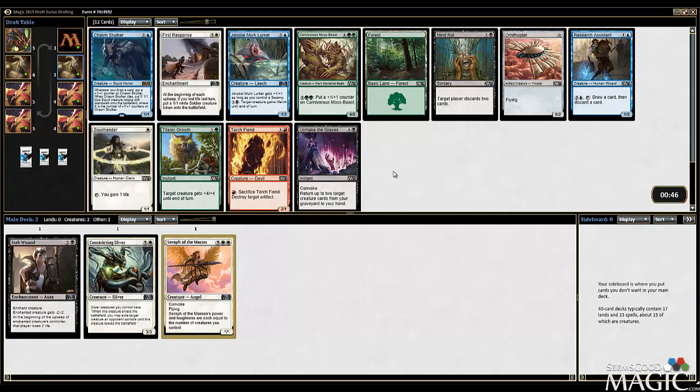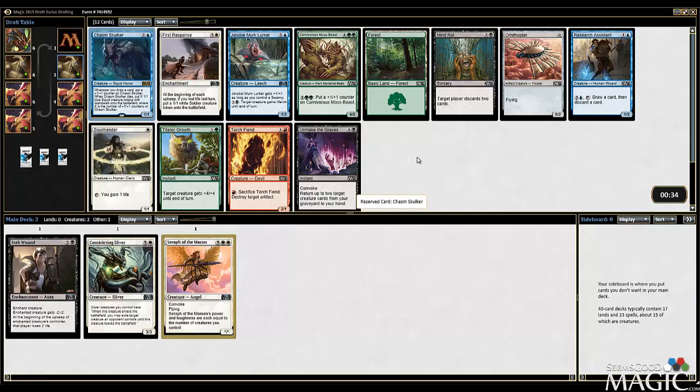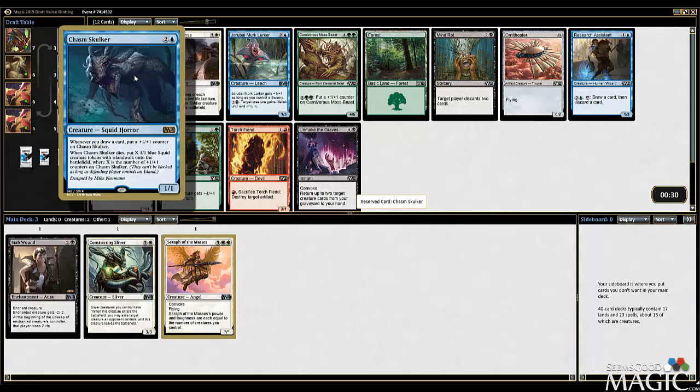What else is in here? We've got Titanic Growth in green, which is fine. Merc Lurker, but it's not going to reward us for being in white. I think we can take the Chasm Skulker. That's a pretty good pickup here. This is a good card.